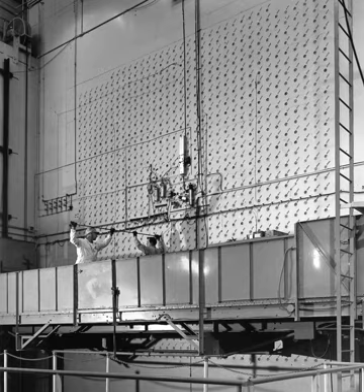Studies of these samples heavily influenced bomb design. The reactor and chemical separation plant provided invaluable experience for engineers, technicians, reactor operators, and safety officials who then moved on to the Hanford site. X-10 operated as a plutonium production plant until January 1945, when it was turned over to research activities and the production of radioactive isotopes for scientific, medical, industrial and agricultural uses. It was shut down in 1963 and designated a National Historic Landmark in 1965.